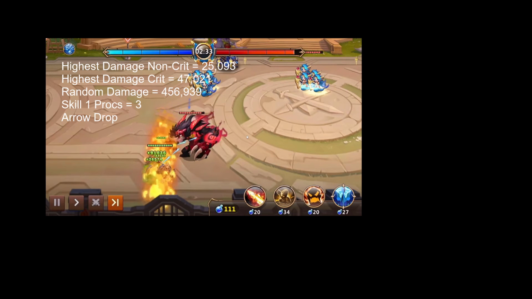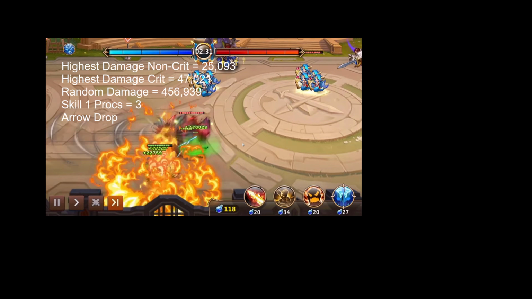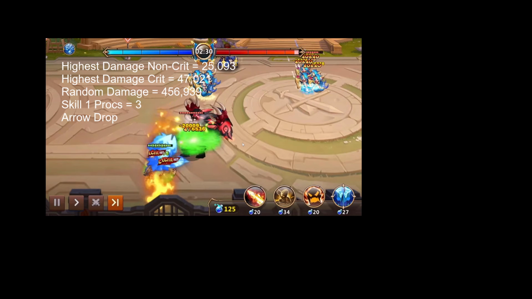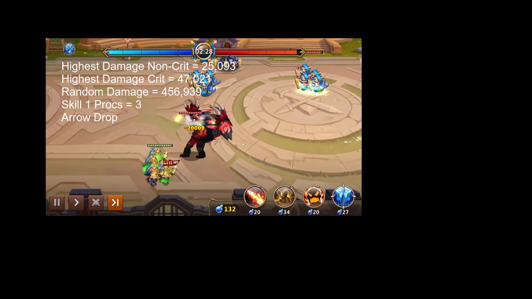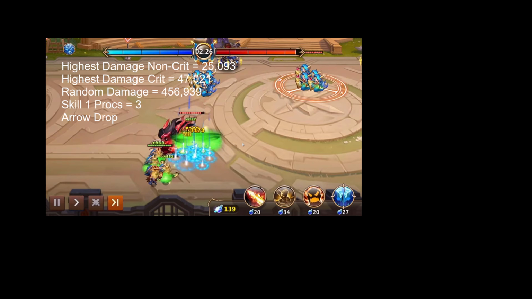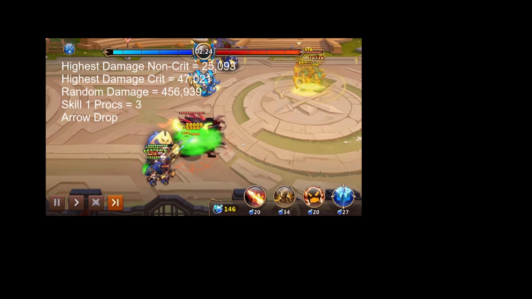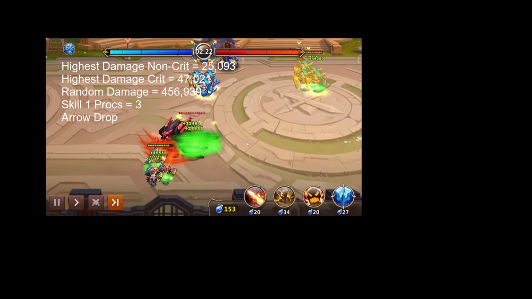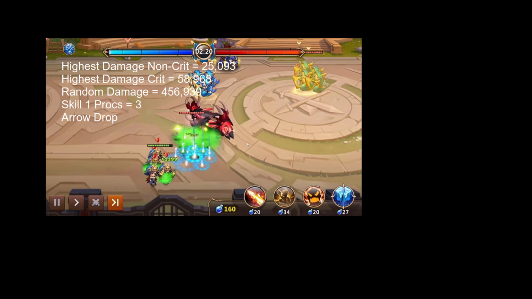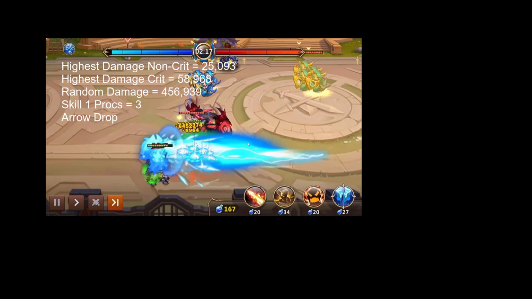47,021. This fight continues on for another roughly 2.5 minutes, and not much changes. We have one more variance to that high damage for a critical strike. So this leads me to believe that the 30% damage reduction does not stack from the fourth ability. You'll see arrows are constantly falling the entire length. And right there we had our highest critical hit at 58,968.